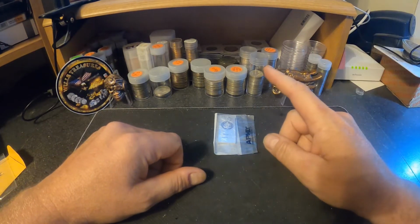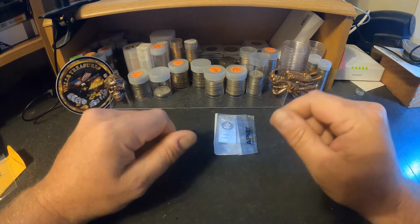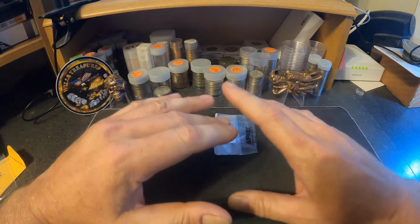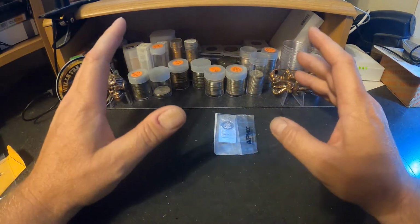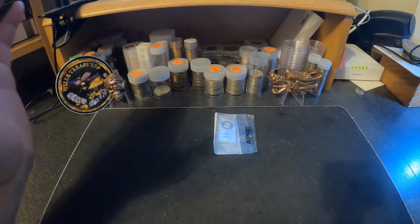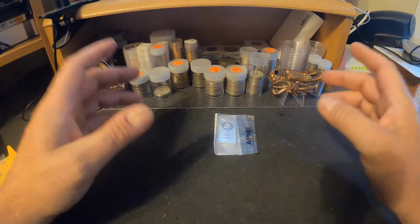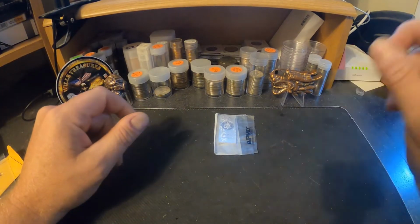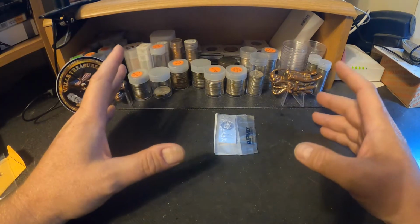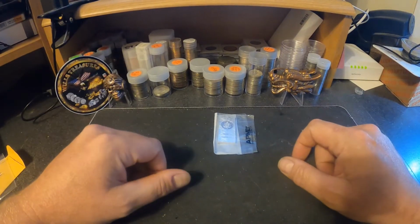So today we're going to show you a lot of my metal detecting finds from over the past couple years. Now, if you didn't know, I've been metal detecting for over 20 years now. I've found some really cool stuff. In my office, I keep a little display table with a lot of my finds. So we're going to get right to it, and we'll go through a whole bunch of the finds. If you have any questions, please put them down in the chat. I'll answer them for you.